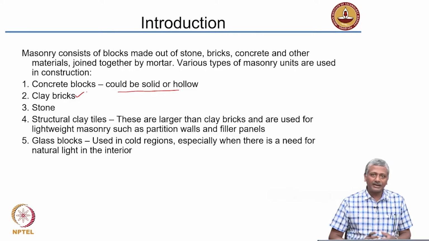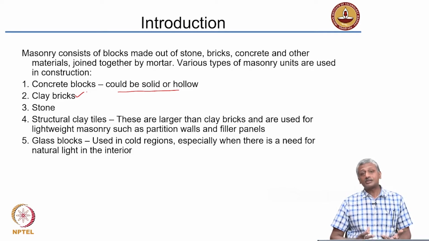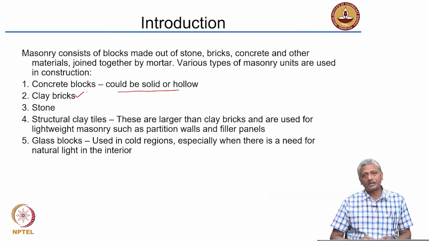We are not going to talk about that in much detail here. Just to give you another example of a masonry block, glass blocks could also be used as masonry, especially in locations where they have very little daylight available. Especially in the winter seasons, if you go up to the northern Arctic regions, people cannot really afford to spend a lot of energy on electricity, so they have to maximize the input of the daylight as much as they can. And so glass blocks basically can help you get maximum amount of daylight inside.